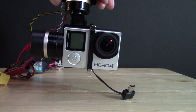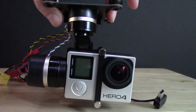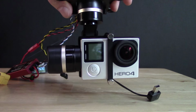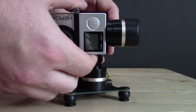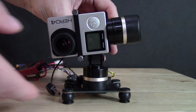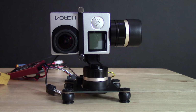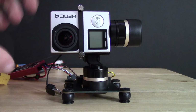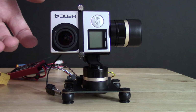So finally, we just really need to have a look at the various orientation modes that you can also use for this gimbal. Obviously, you've seen this one, which is hanging down from an aircraft. However, you do also have the option of doing it this way round, so you've got it actually sat on top of something. Now, as you can see, the camera would be upside down, not a major problem for a Hero 4 with automatic orientation flipping, but if you wanted to have it the other way, you don't have to unscrew anything from the gimbal, don't have to rotate the motors like you did on the old ones.